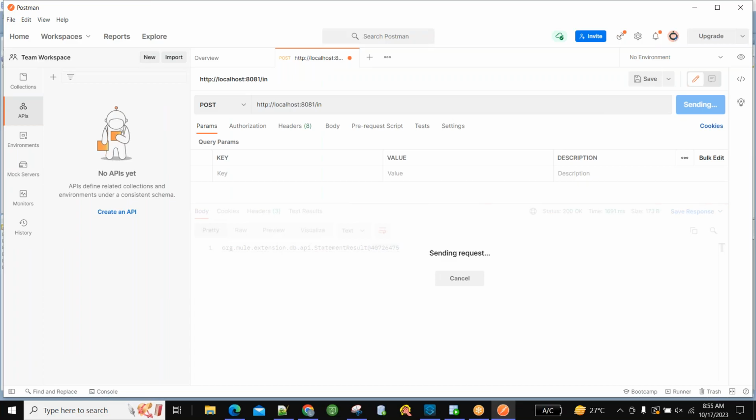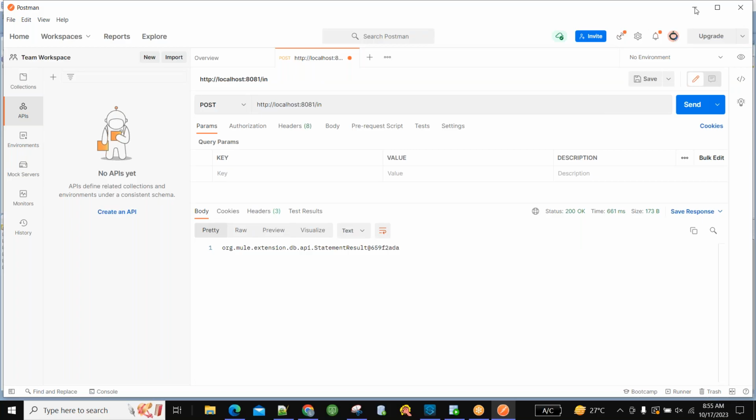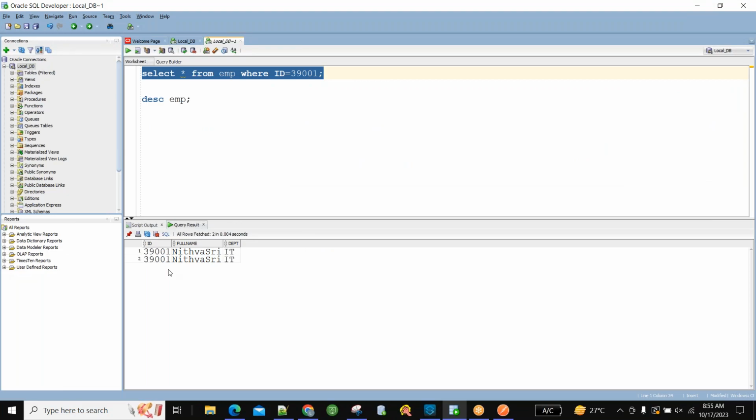See, again I am hitting, and the response will come back. The problem is that a primary key is not set, so duplicate values will be inserted. Twice it is inserting. Any number of times I hit, the same data is going to be inserted, but I don't want it this way. Every time I hit the same 9001, it is inserting. It is not real time.